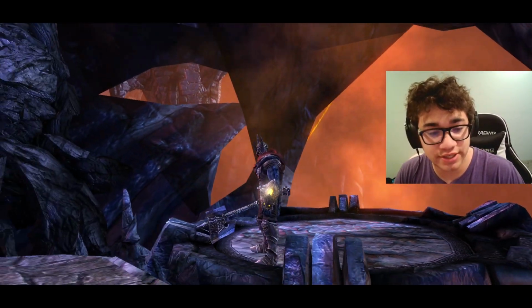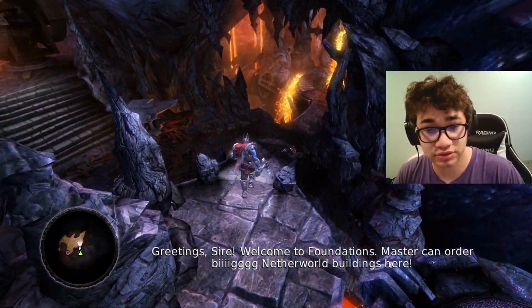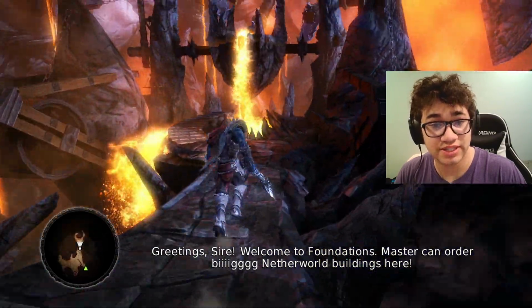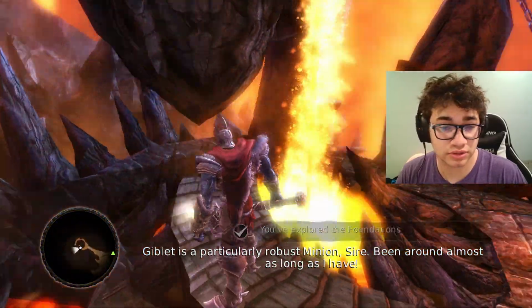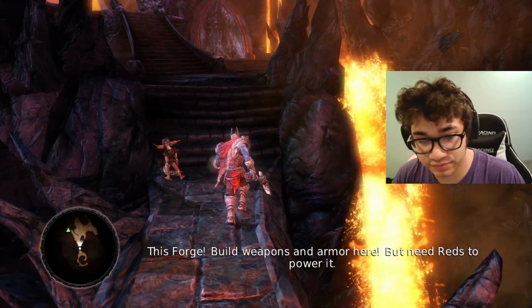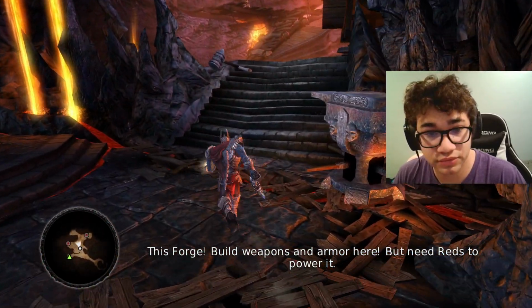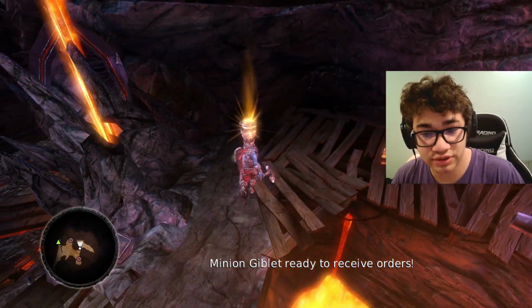Oh, is this the forge? Greetings, sire. Welcome to Foundations. Master can order big Netherworld buildings here. Yes. Here's gonna be the forge. It's a particularly robust mill, sire. Been around almost as long as I have. This forge, build weapons and armor here, but need reds to power me. We do need reds. Ready to receive orders.